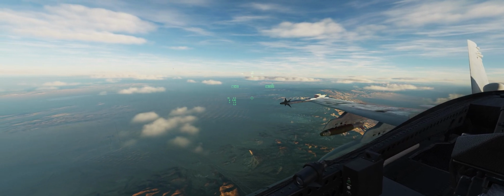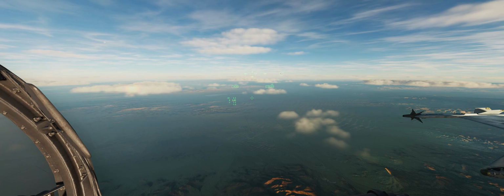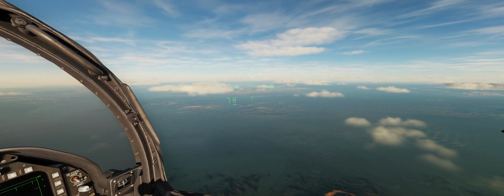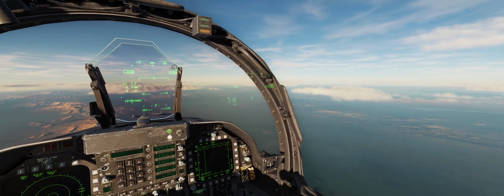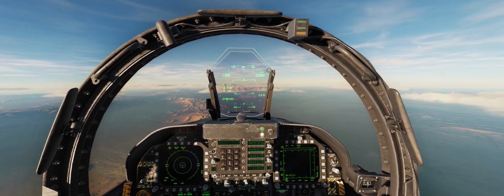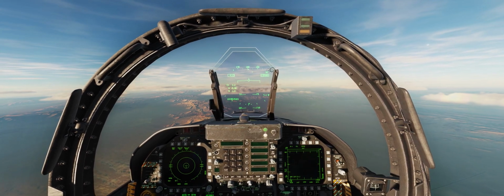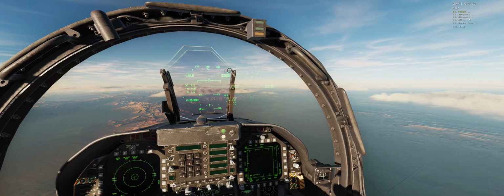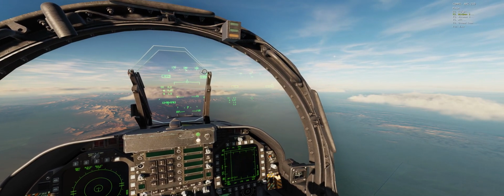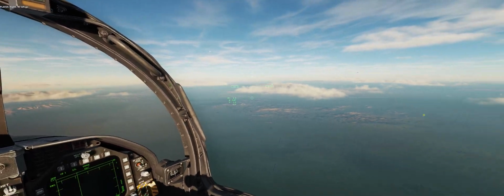Alrighty guys, we're now up in the skies over the NTTR for a little demonstration of the new tack turn system added with the latest update. So, we'll be using some cardinal directions today. Right now, we're currently cruising south at a heading of 180 degrees. And we'll go ahead and tell our wingman to do a 90 left. Small tack turns, 90 left, go.